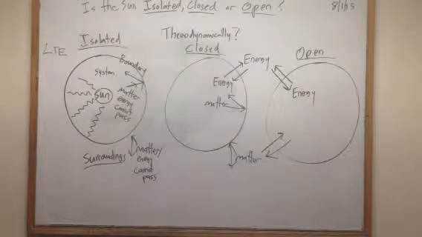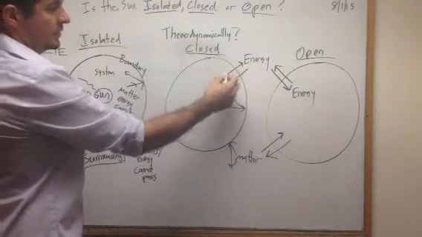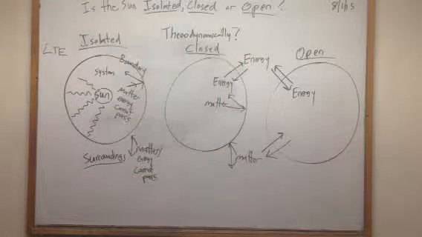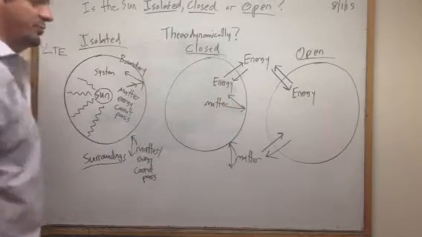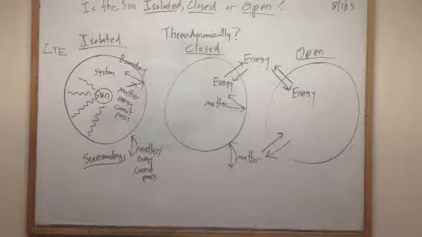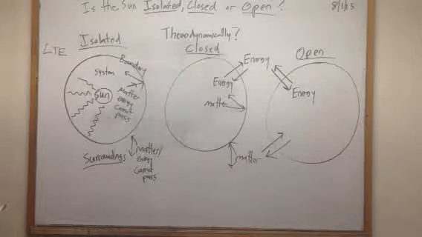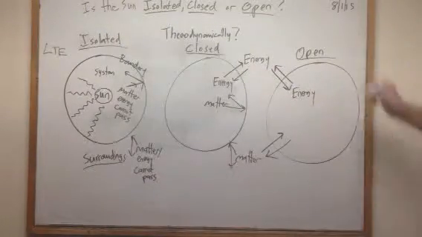Now, a closed system would be a little bit more correct because energy can enter into the sun at will and energy can exit the sun at will. But for a thermodynamically closed system, matter cannot escape the star, meaning it keeps its mass as it evolves. I don't think that's correct either. I think what's really happening with the sun is that it's an open system.